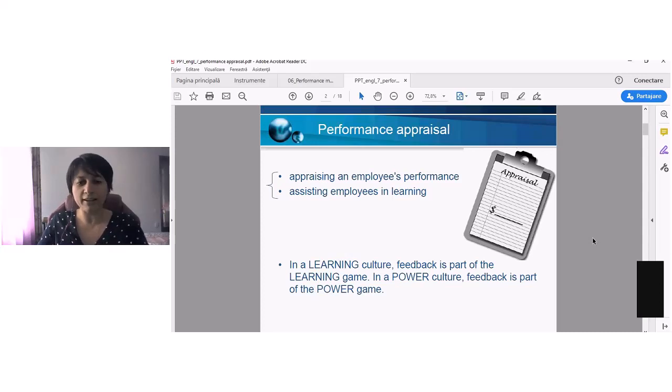For example, if I include in the evaluation criteria, so the criteria that you use in the evaluation forms to evaluate your employees, for example, attendance or absenteeism, or a more being-present, being-there criteria, that will influence the employees and they will make sure they are there and just follow those criteria.